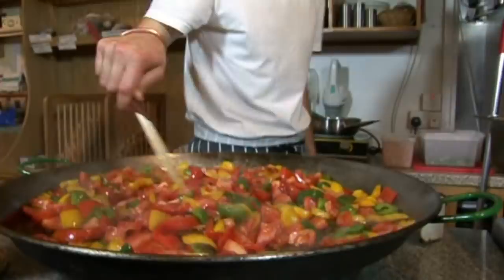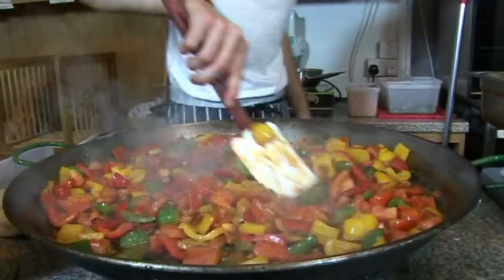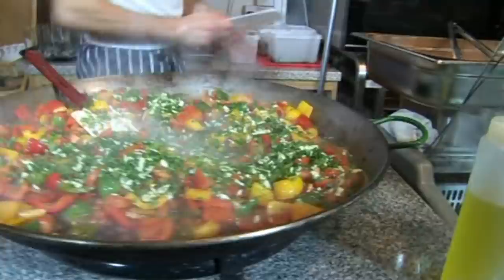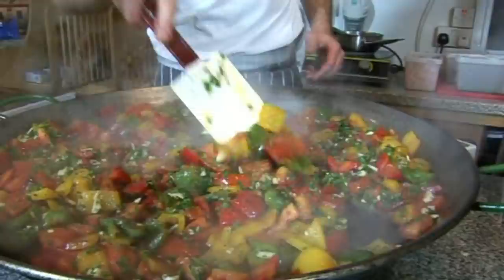So now the tomato with pepper has been cooking another 5 minutes - this is pretty roughly cooked. Now we're gonna pour some chopped garlic and parsley, quite big. That's enough. And now you can start to smell everything because of the garlic, parsley - it just pulls up all the flavors.